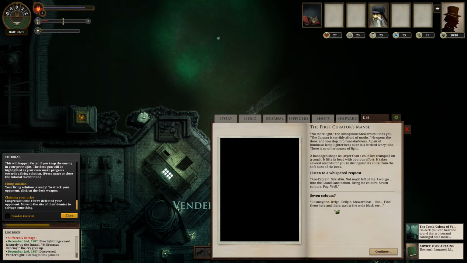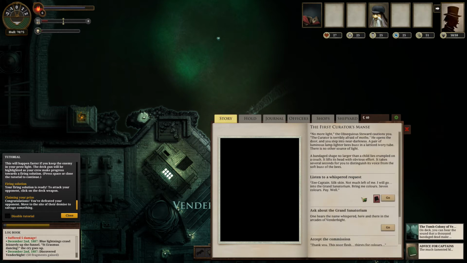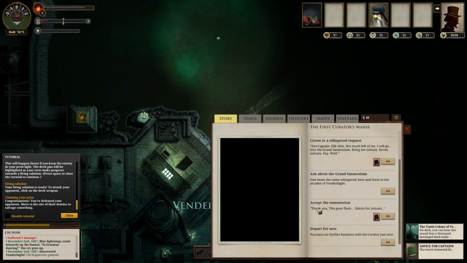Steward has list, find them here and there across the wide black sea. So he's like, search everywhere to find these things, right? So let's get on here. I'm going to accept it.